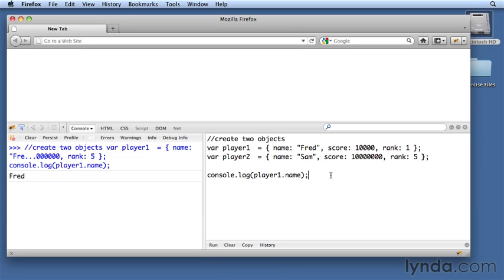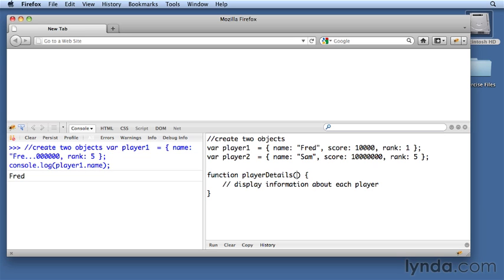But it'd be nice to do a bit more to this. What I'd also like to do is associate some behavior with these objects, not just some data, not just some information, but what can player 1 do? What can player 2 do? What would be nice is if we could create a function called, say, player details. And that one, I'll just put a comment inside this right now, that this should display information about each player. Now, sure, what I could do is just define this function independently and declare it as accepting a parameter, but I'm not going to do it that way.